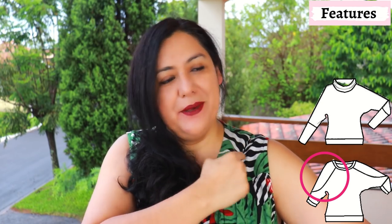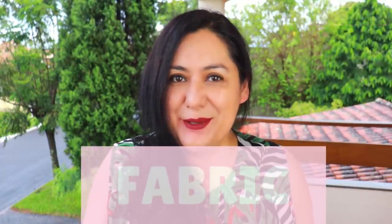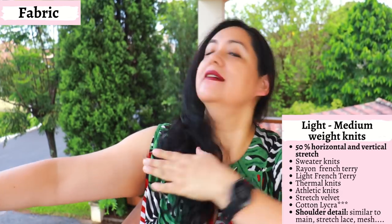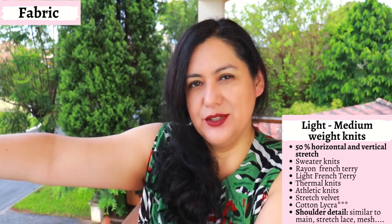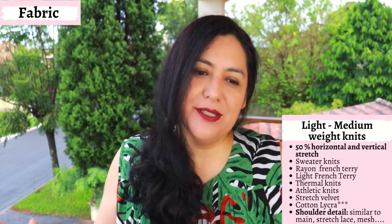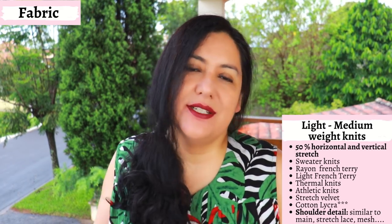You can sew it just like that for the simplest style, or you can add a shoulder piece — a piece that goes between the front and the back so you won't have a seam there, just a shorter seam right there. This is the Subiu top in a nutshell. It's made for knit fabrics, stretchy fabrics. You need at least 50% stretch horizontally and vertically — this is super important with batwing or dolman styles because the sleeve is incorporated into the front. When you extend your arms you need that vertical stretch. If it doesn't stretch vertically it won't be comfortable.